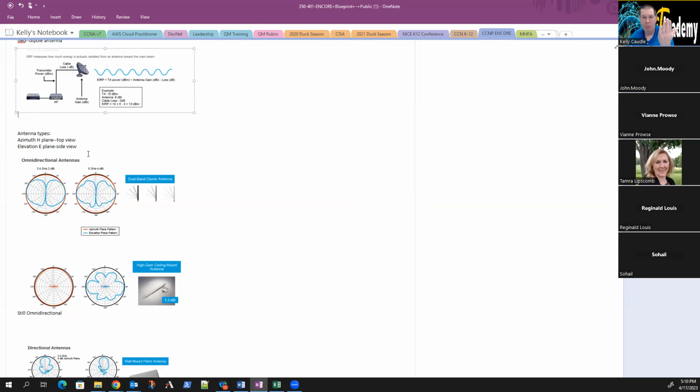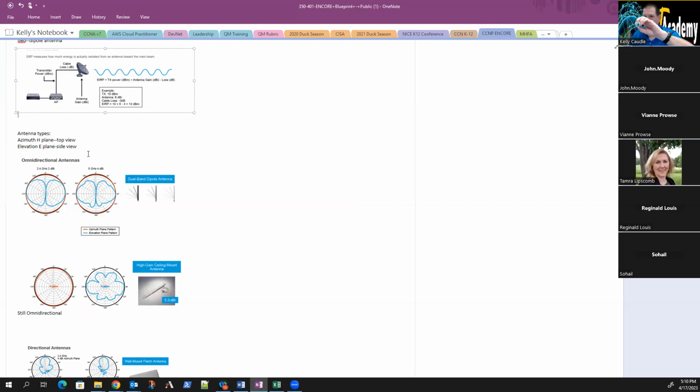Because if you put them one way, all of your energy could be going outside the building. Think about that: if you were to mount this on the wall and it was a donut and you mounted it correctly, the donut's going to go down into the building with the access point being here in the center. So here's an access point, it's in the center, and the donut will radiate out this way on one part of your hallway and then radiate out on the other side this way.